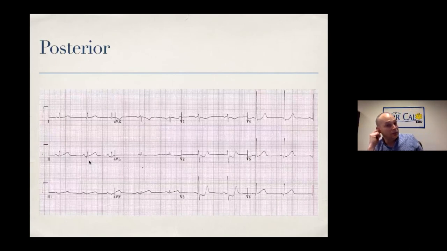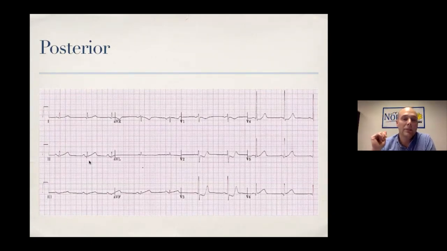Now, a posterior MI is a little bit different. Some people will not actually see what this is, or they'll call it a non-STEMI. The way you identify a posterior infarct is that typically you have to look at the anterior or the precordial leads over here, the horizontal leads. And what you'll get is ST depression in V1, V2, and V3 as you go down. That's actually changes occurring on the back side of the heart, so you're seeing the inverse on the front side of the heart. And we'll go over that a little bit. But with this pattern, if you ever go through this and you see ST depression here, here, and here, you should be very highly suspicious of a posterior infarct.